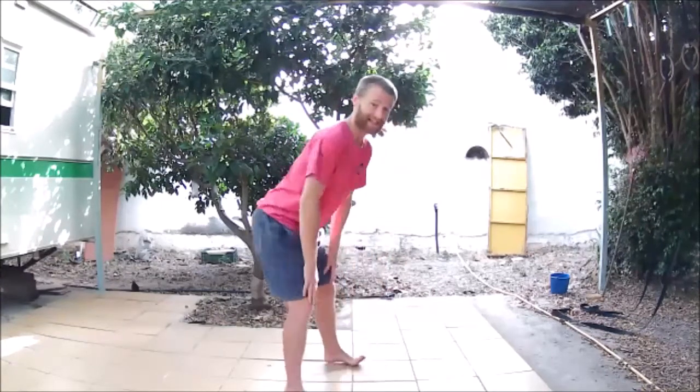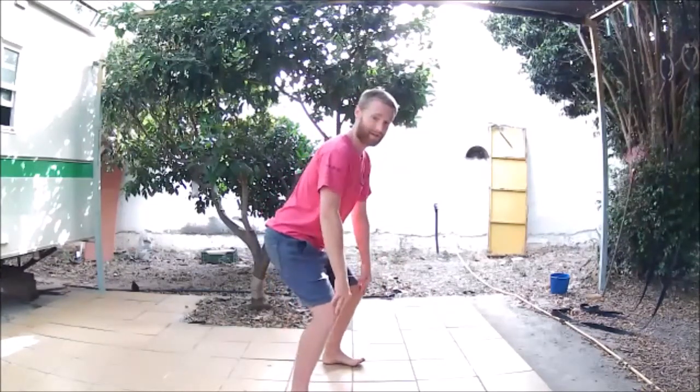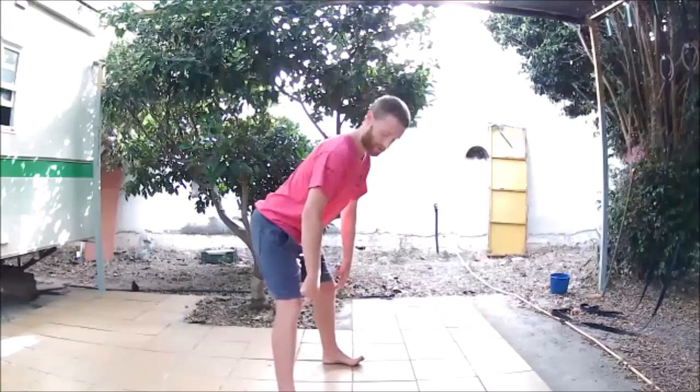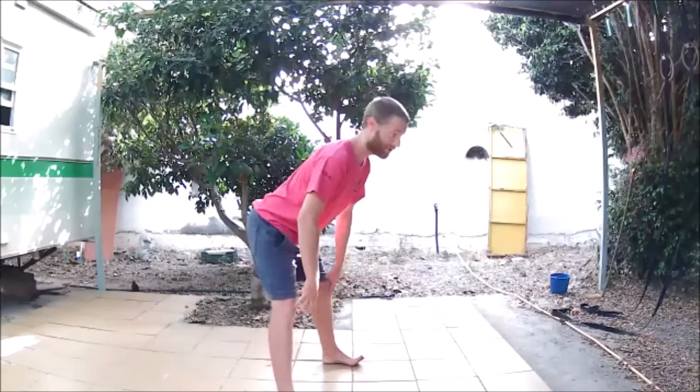The knees, the key thing in this case is that the knees don't pass over the feet. They stay back. If you can, back towards the heel. So really on the same line as the heel. If you can even further, this is great.